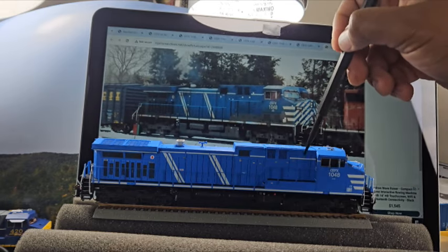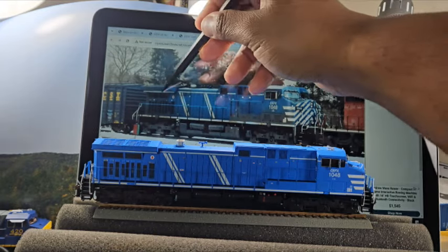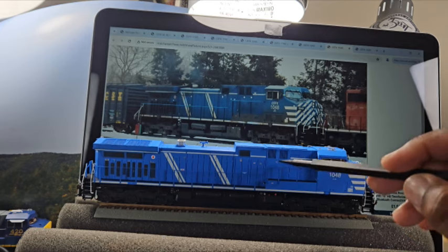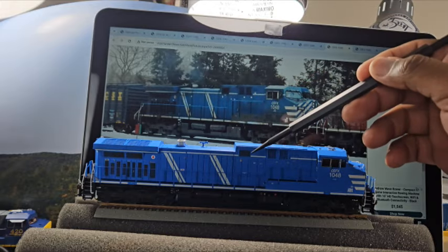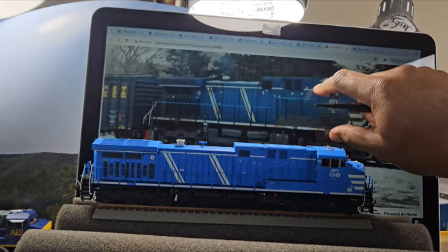Take a look at the details, the white stripe appears to be in the correct location here throughout the locomotive. Coming down here, the labeling appears to be in a correct location, but in time stuff does get moved. So if you don't like it, once again, you always can change it up. But for the most part, in the details, it appears to be very accurate.